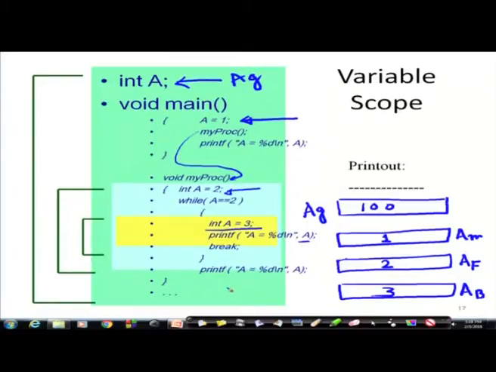Which a will be printed? The innermost, the current a, that means 3 will be printed. Then I break. Break means what? I come out of the while loop. We have learned break. So, we come out of the while loop, and then I print a. Which a is it? As soon as I break out of this, this is gone, no longer live. So, I am coming here. Now, which a is in my scope? My scope is this, I am within this function. So, this a will be printed here. So, 2. Oh, there was some backslash n, I am ignoring them, that will come one after another.